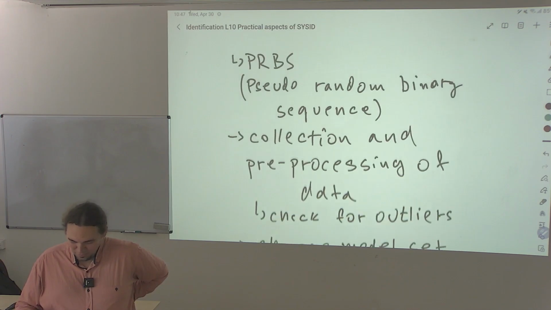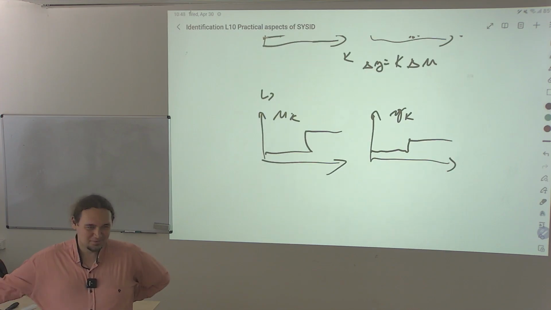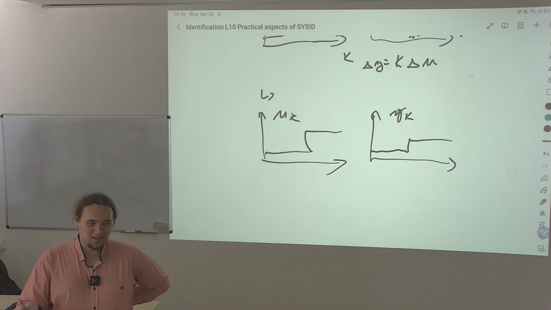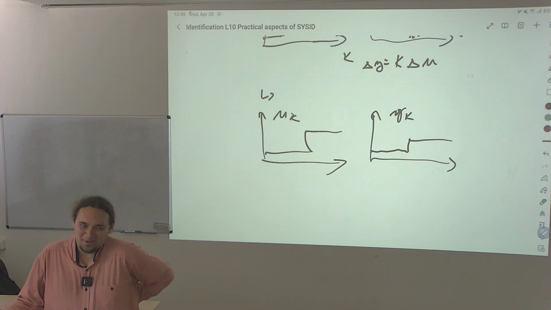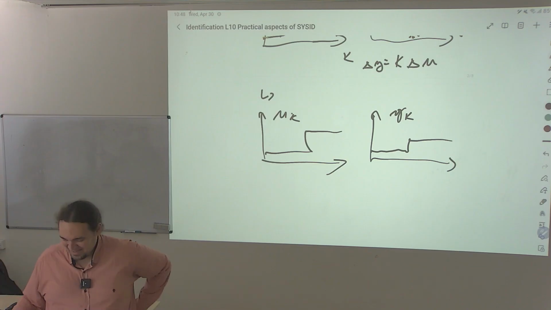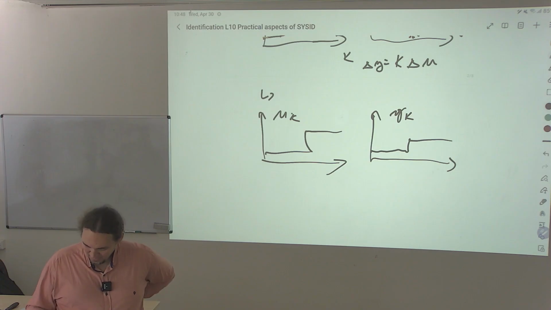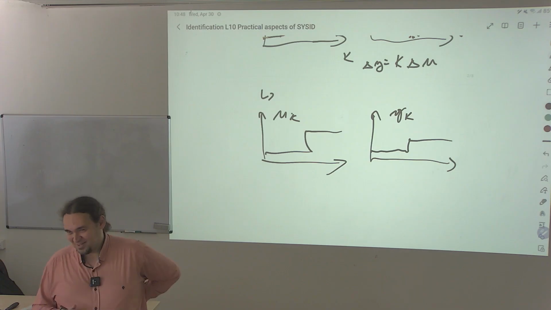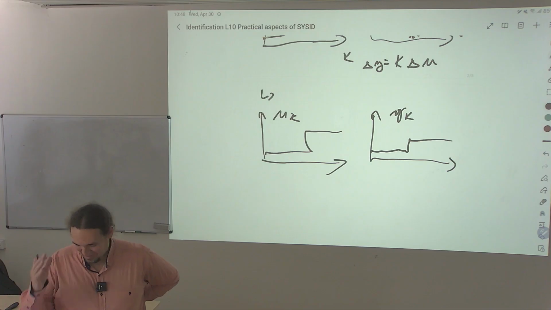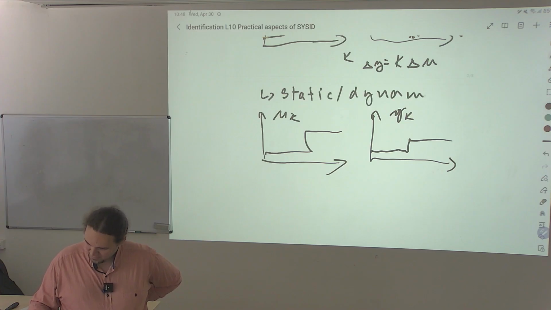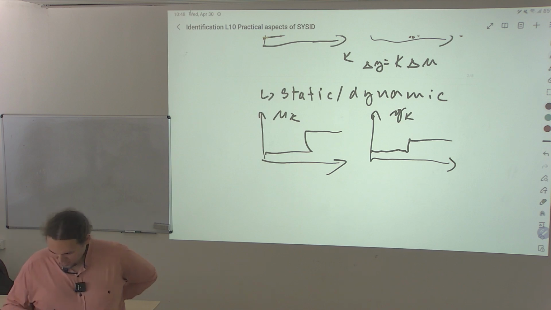Of course, you can say I do my ARMAX modeling, I train all the parameters, and MATLAB, Python, Excel, or whatever will give you some numbers. Why wouldn't it? But these numbers won't actually represent anything. You will very soon find it either in the validation data or even worse in the testing data or in the testing at the plant. So yes, we should decide whether the model is static or dynamic. Okay.